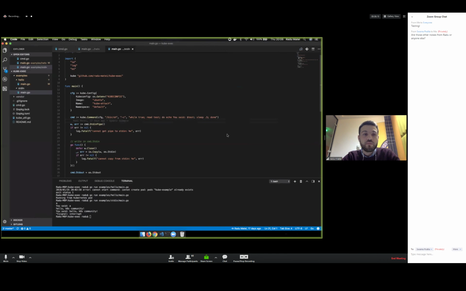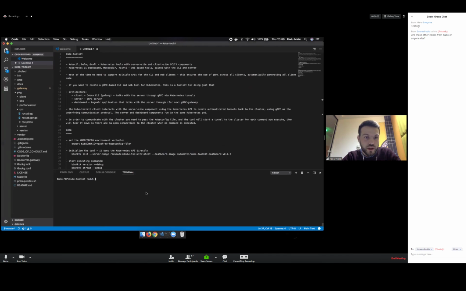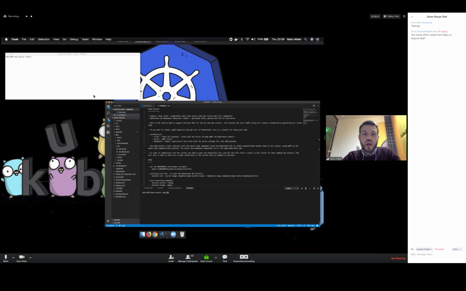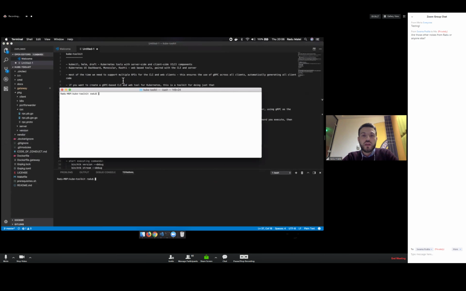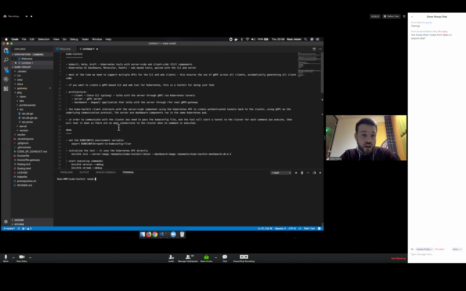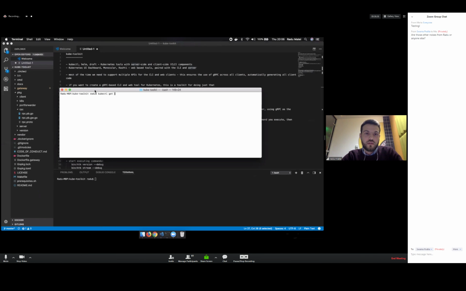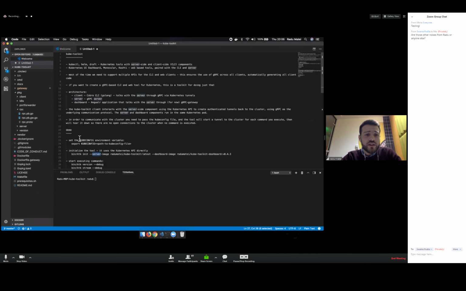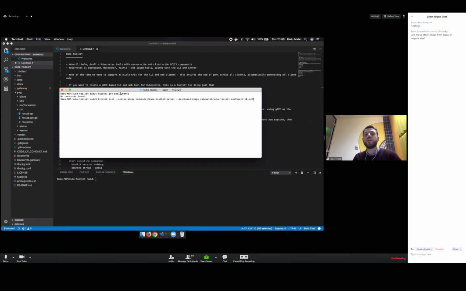Whenever you have any sort of question, just put them in the chat. Essentially, you first need to pass the path to your kubeconfig as an environment variable. There's nothing on the cluster right now, and this is self-deploying. It uses the Kubernetes API to deploy itself, to deploy a pod containing the gRPC server and the web dashboard.